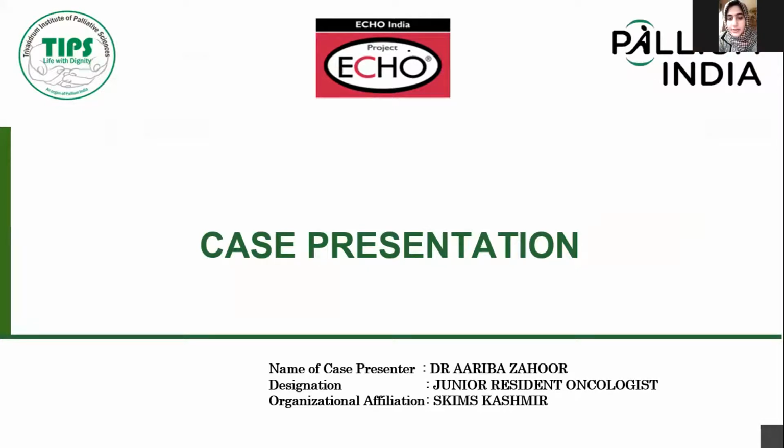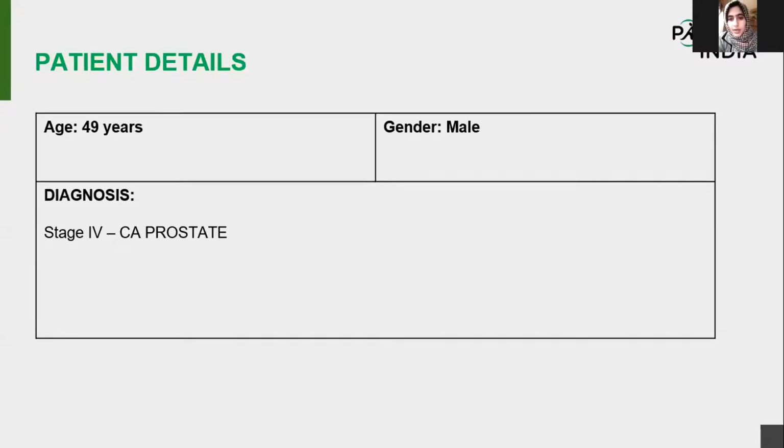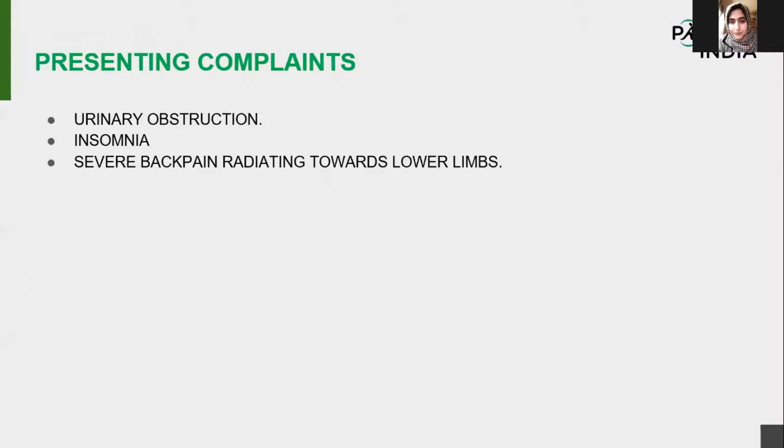Good evening, everyone. I'm Dr. Ariba, and I'm working as a junior resident in Pain and Palliative Care, SCIMS, Kashmir. My patient, 49 years old male, who was a diagnosed case of CA prostate, stage 4. Presented with a urinary obstruction, insomnia, severe back pain, which was radiating towards both of his lower limbs.